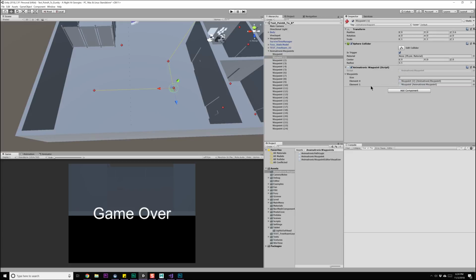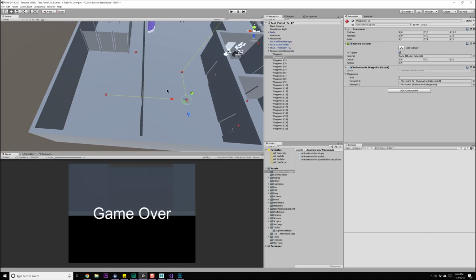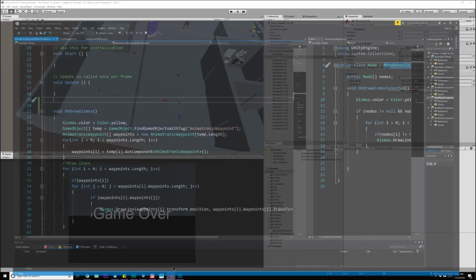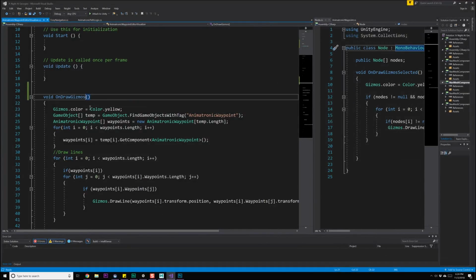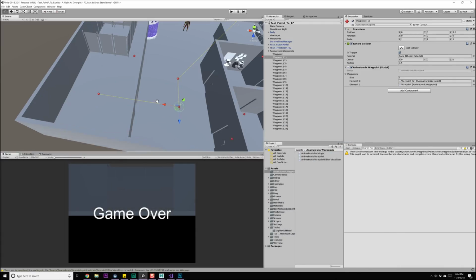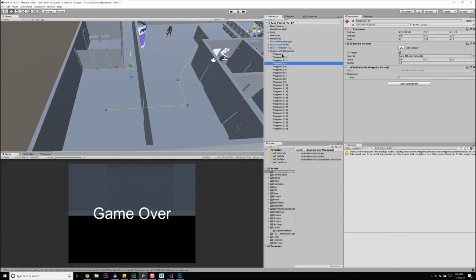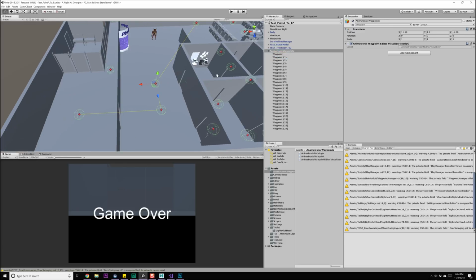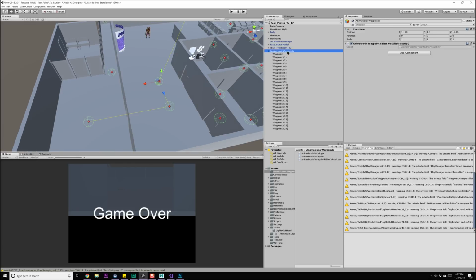I really have to make an editor of this that allows it to do most of this stuff for you automatically. Because, you know what, we are going to change this back to all draw gizmos selected, because I want to know only the object that's selected, how it's actually moving around. So actually, no, that doesn't make any sense. Okay, so once again, I'm an idiot figuring stuff out.